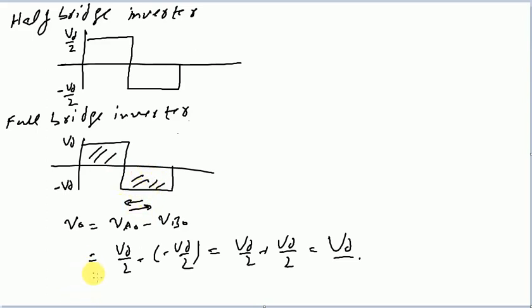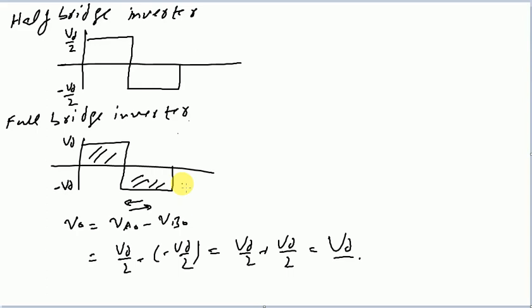For the same amount of power to be transferred, since the output voltage is double as compared to the half bridge inverter circuit, the output current that would be required to flow through the switches in the full bridge inverter will be half of that in the half bridge inverter circuit. Now let's move on to two different types of switching schemes.